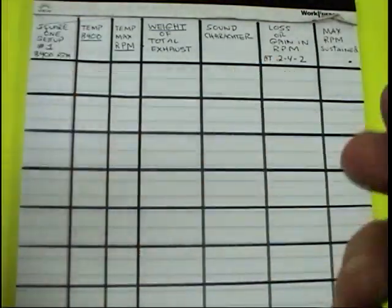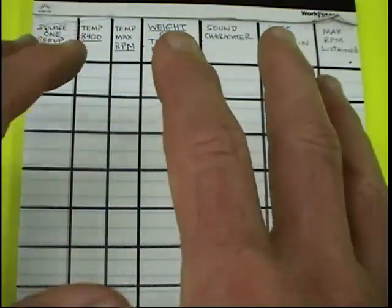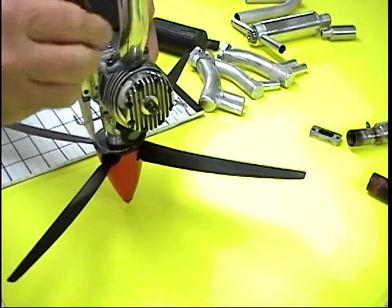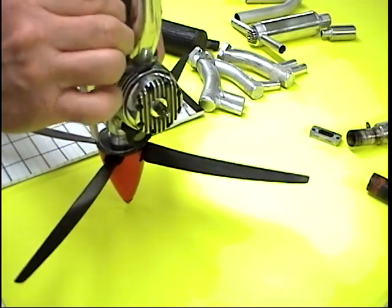And this I'll do tonight, and tomorrow I'm hoping it's not going to be anywhere near as cold as today. It would be best to do this in 70 degree temperature if possible, but I think we're going to settle for 55 or 60. Now, maybe I'm jumping the gun a little bit, but the first thing I want to do is get all my numbers from the square one exhaust.